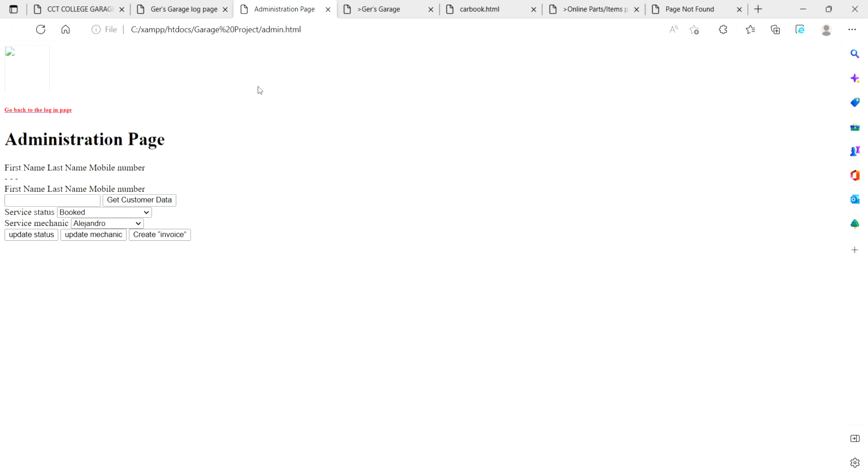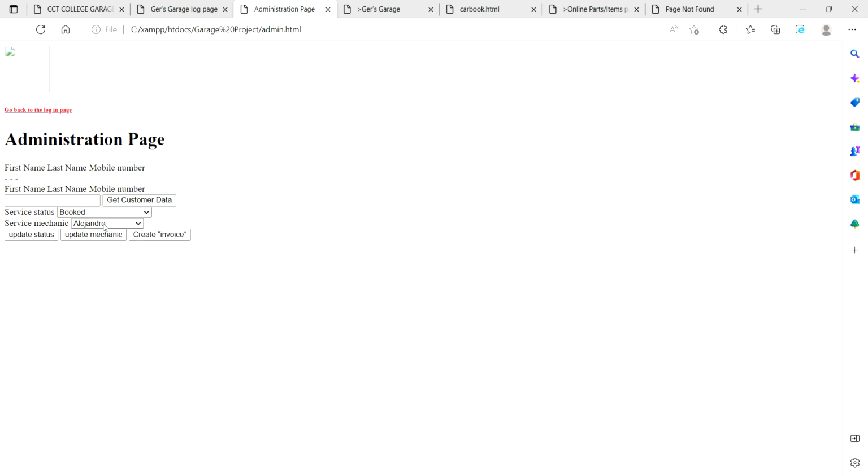Well, that sends us to the administration page. When we log in to that page, we have to add the first name, the last name, and the mobile as requirements. When we get the data of the customer, we set the service status as booked, in service, fixed, completed, collected, or unrepairable scrap for the data of the vehicle.